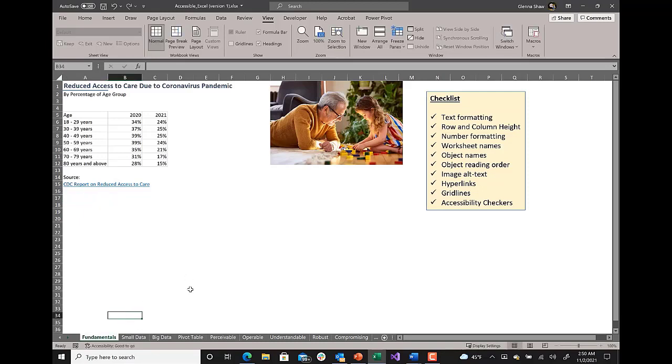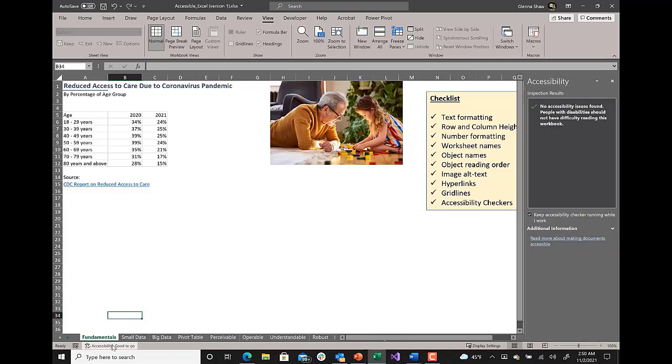And then finally, our accessibility checker. I already showed you some of that, but here's one of the nice things about it. You look in the status bar, and the accessibility checker is telling us that we're good to go. If we open it up, you can see that no accessibility issues have been found with this workbook, which is a good thing.